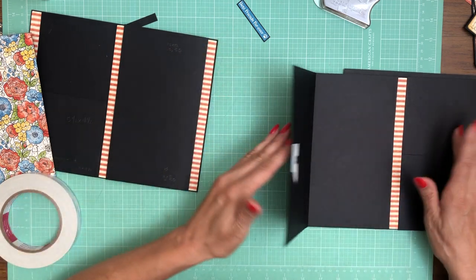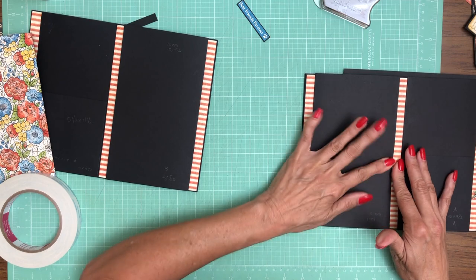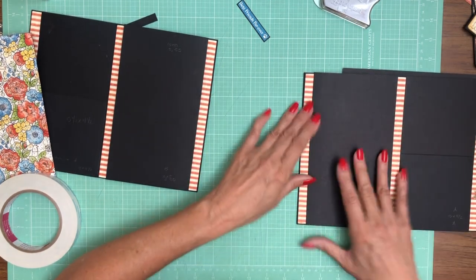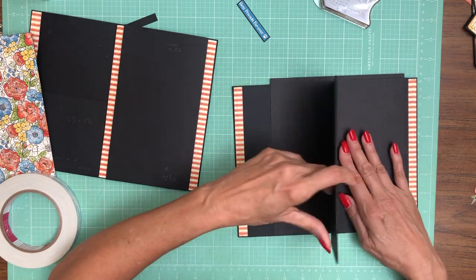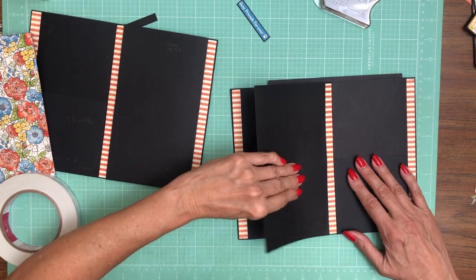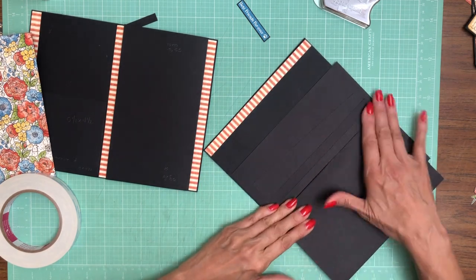So you're going to need two sets of magnets for each page. Okay, and then I've got to work that over a little bit. There we go.